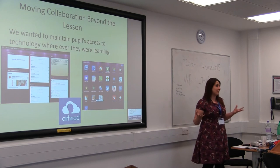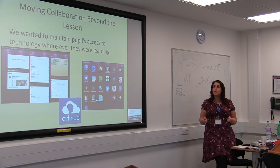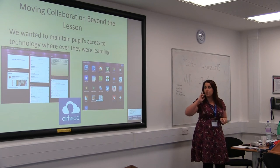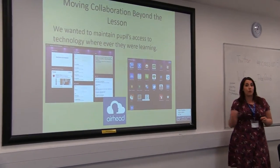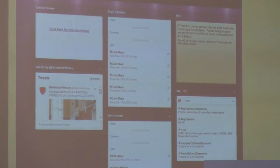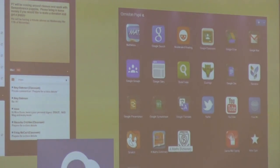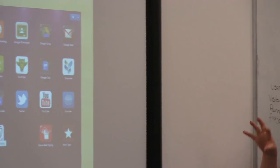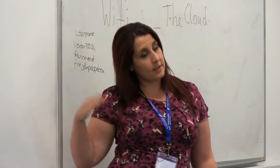I've become a bit of a fan of the Google app suite because it's what we've got and it works. The homepage — every time a child logs on, that's what they see, and we've got that set on all our devices. So as a teacher, you know when they open their device, that's what they're going to see. From there, regardless of device, they see the same tiles. It takes out all the 'how do I get to where, how are my apps different on a Chromebook versus a netbook?' We use a simpler version of the tiles for infants with most of the Google Groups and Sites removed — as they go up through school, more gets added.